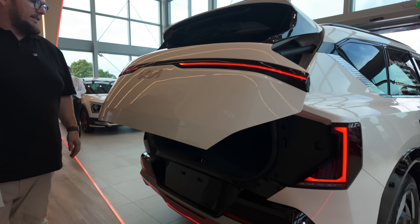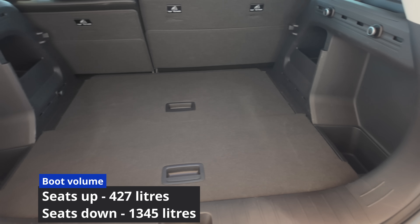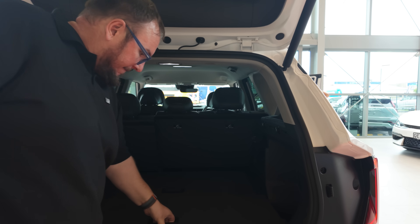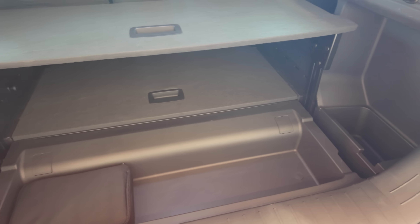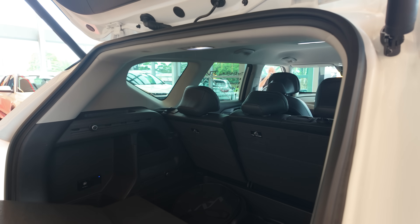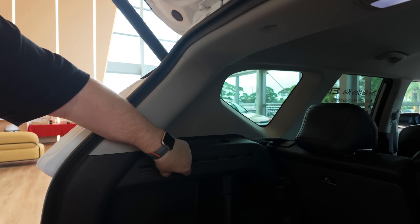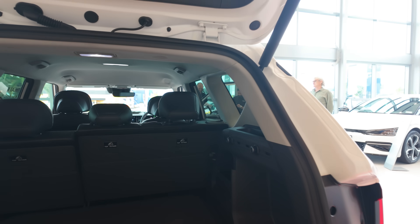Reopening the boot — this is a substantial boot. It looks sizable and you can expand it with two-stage rear seat folding, which I believe folds completely flat. There's additional storage underneath for a two-level boot — super handy for fragile items or sales reps. A charging equipment tray comes out separately. I'm guessing there's a repair kit rather than a spare tyre. There are movable tie-downs up top too — that is a good family-car-sized boot.